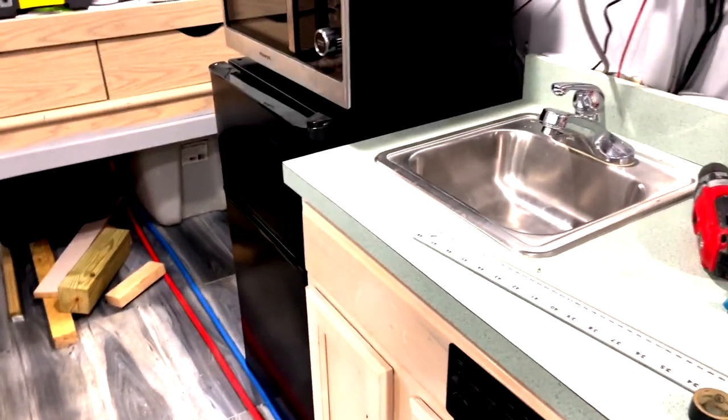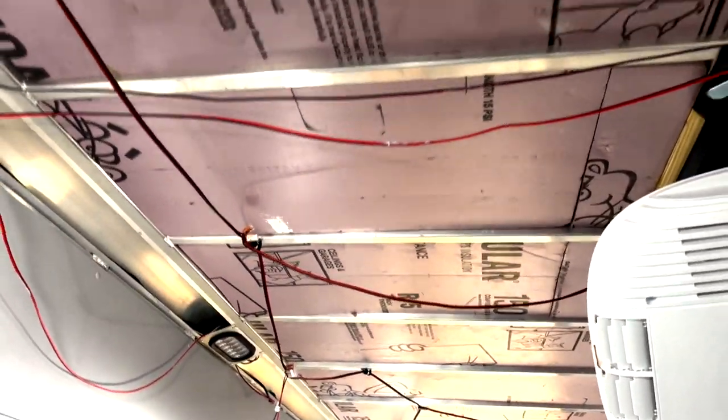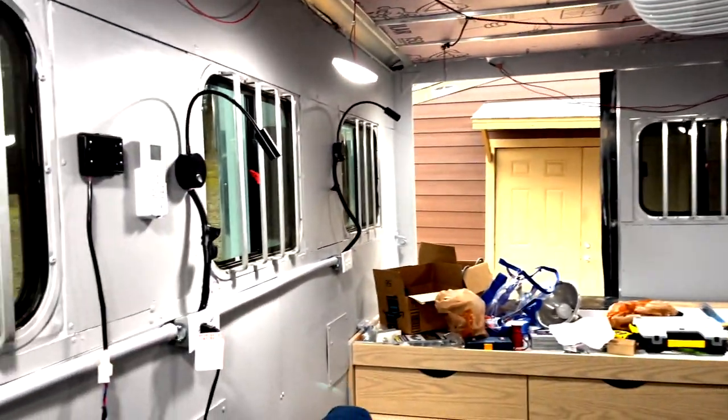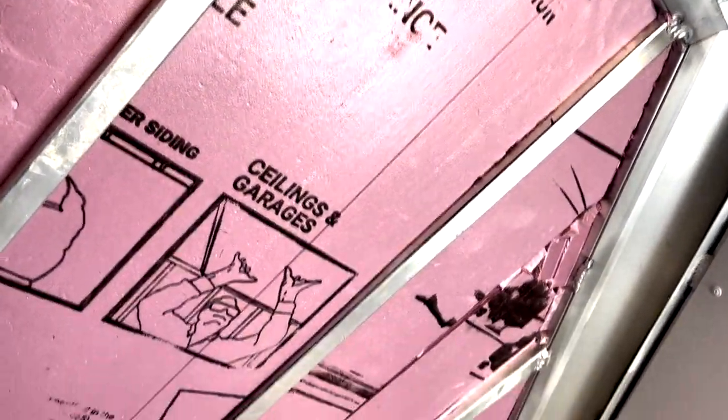Next I'll do something with the cabinets, but before that I need to go ahead and start finishing the installation of the roof and put the ceiling in. The bathroom area insulation is all done. The wires look a mess but I'll start taping those up so I can get ready for the ceiling.